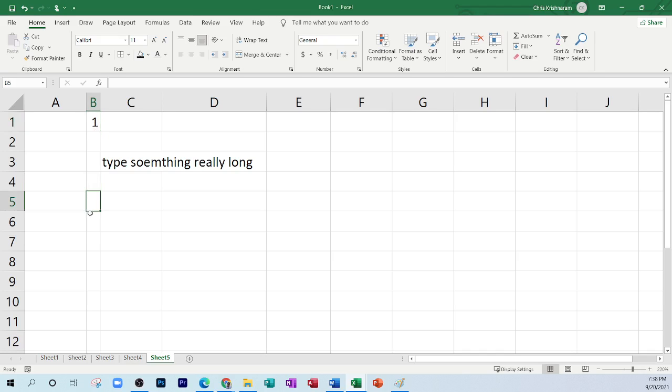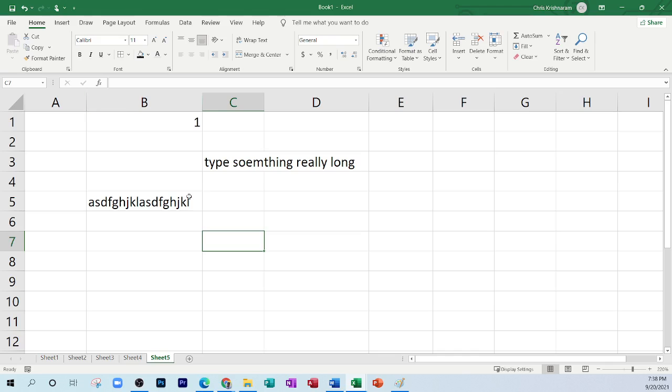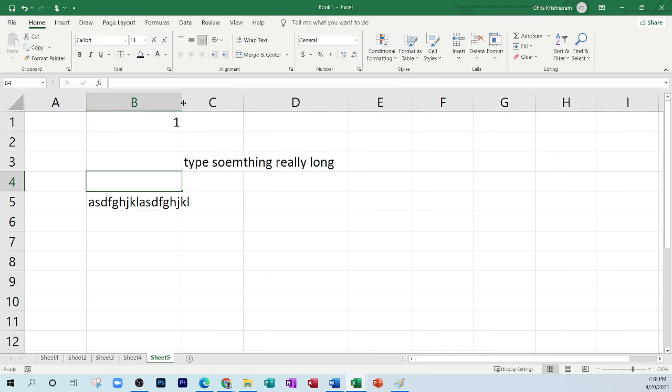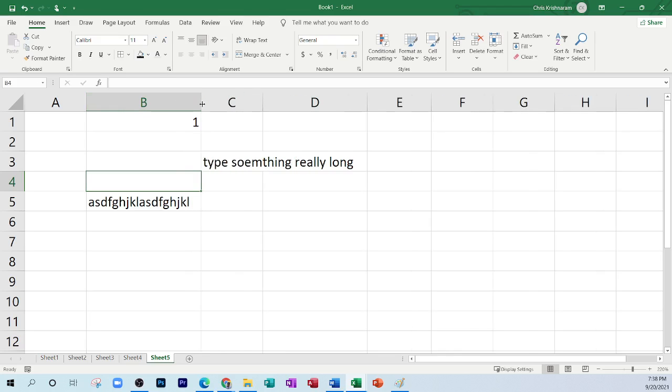Now notice at the bottom here I'm going to type a bunch of characters. Notice it extending outside of the cell. Now when I double click on this, it is going to widen to the largest data. That's what that line of text meant. Whenever you auto fit, it fits directly to the data in the entire row or the entire column, but it uses the largest piece of data to auto fit to. Because remember, that's to fit everything.